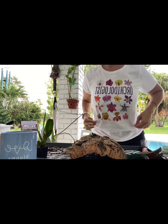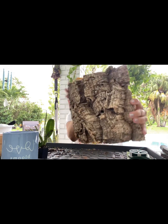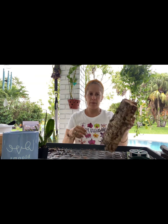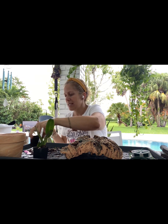By the way, look at my shirt - I just got this from Amazon, how cute! I did it, I did it guys! This is not easy - I'm sure I'll eventually find a better way. I put the wire in through here and out through the back, kind of like a sewing thing. Now I'm going to attempt to put the little orchid here with some moss. Tighten it up and hopefully the rest should be simple. The moss is soaking here, getting a little wet.